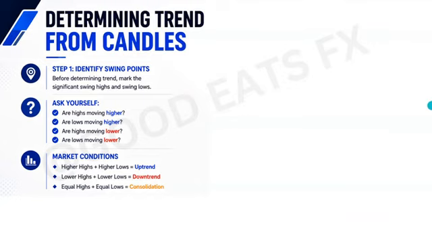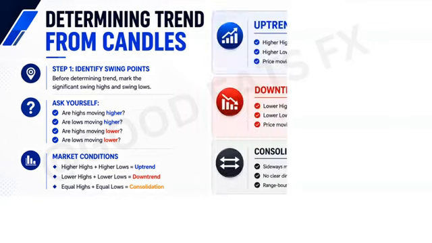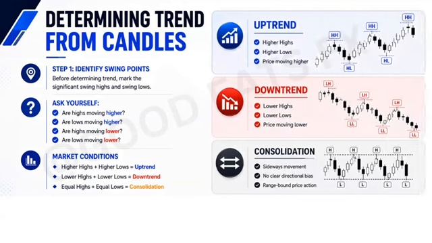Okay, you have to ask those questions while you're reading a chart, because if the market condition is going to be an uptrend, you're going to have higher highs and higher lows. If it's going to be a downtrend, you're going to have lower highs and lower lows. If it's going to be a consolidation, you're going to have a mix up of both, equal highs, equal lows. It will not be a moving pattern. It will be stuck in a range sideways. So here's a little visual of what the 3 different types of market conditions you're going to be seeing. And I marked everything clearly so you can see the higher lows here, the higher high, higher low, higher high, downtrend, lower low, lower high, lower low, lower high, and then of course sideways, no movement.